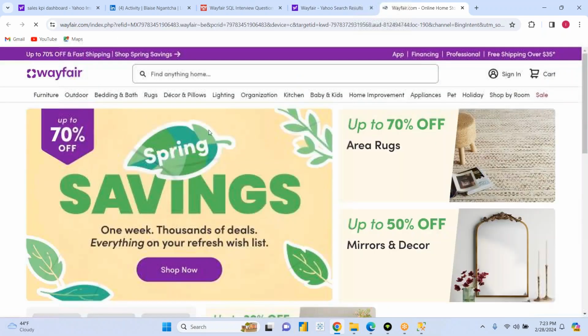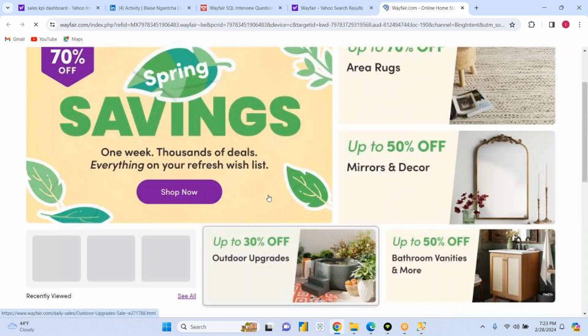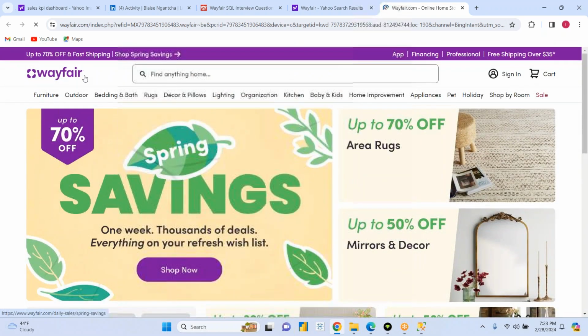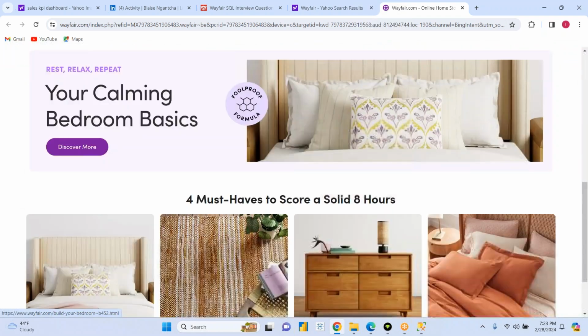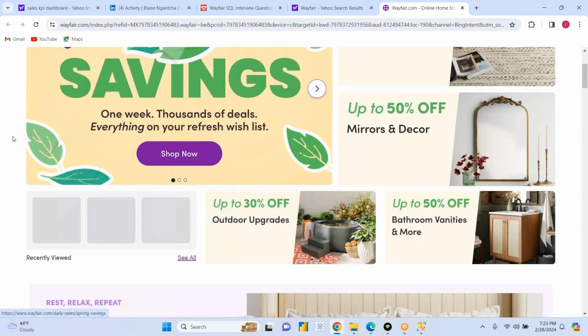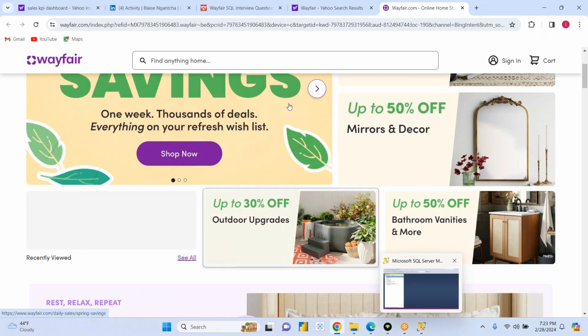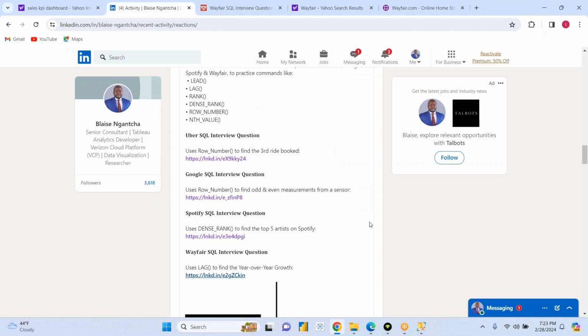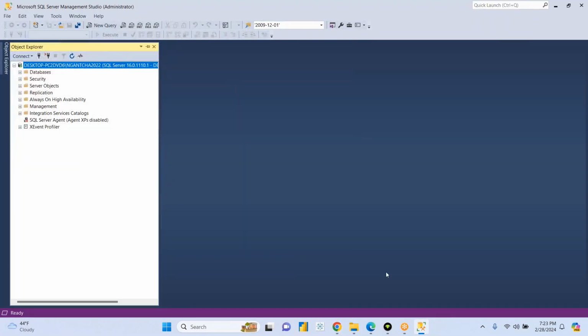Sometimes it's good to do an exploration, understand what the data is all about. There's a company called Wayfair. It's online. You can buy household equipment and stuff like that. Almost everything. So that's the background information. I like providing background information on things. This is very important. When you join a company, read.